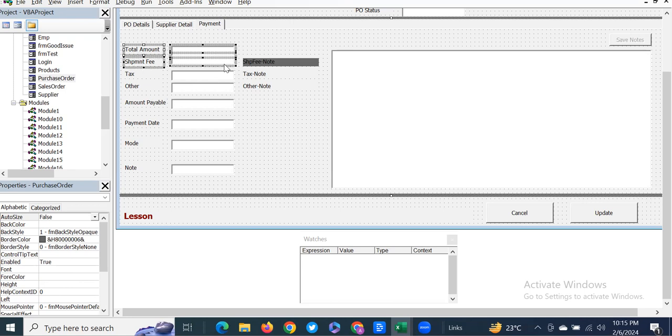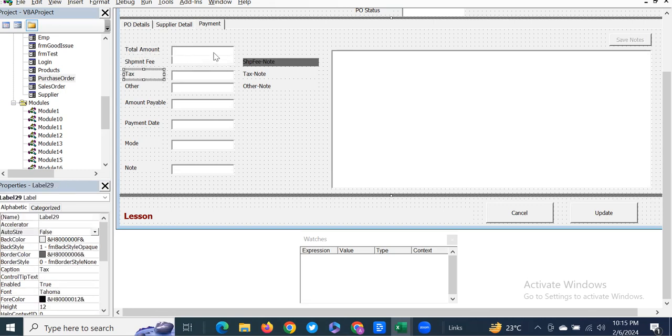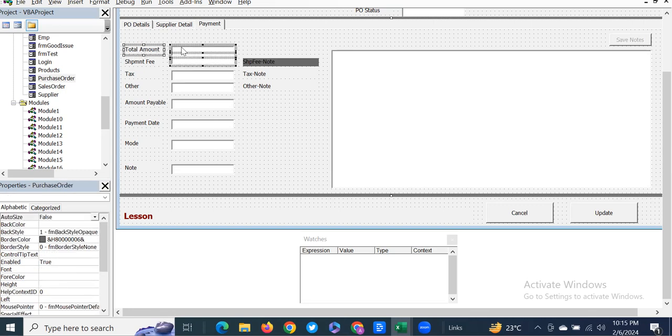Remove this from the selection. We move only this and this. It is selecting the whole. This is the issue. So what we do is the total amount and this. Okay, we sort it out.